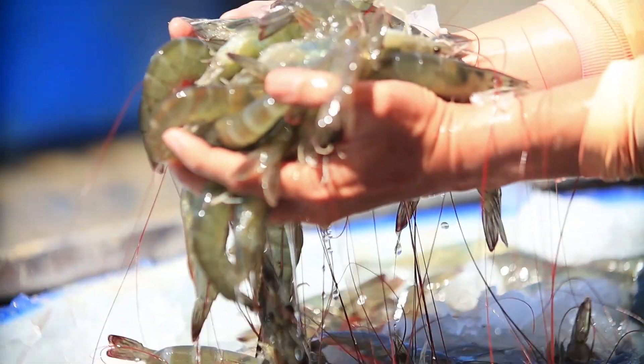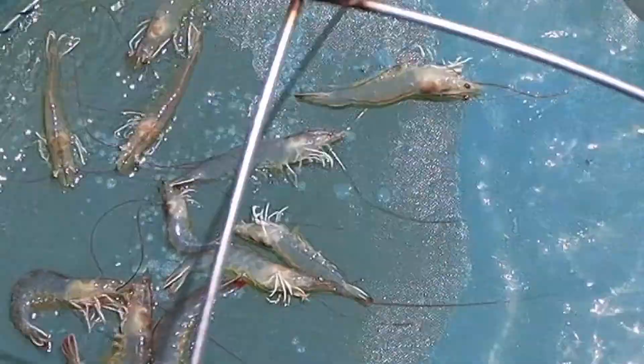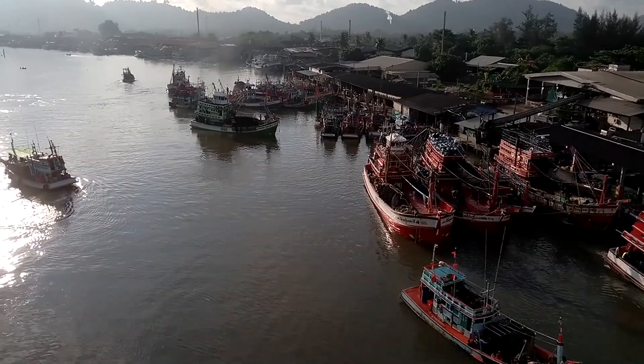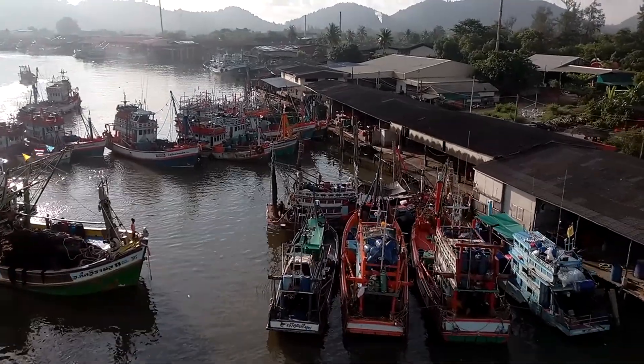For the beginning of the production chain of the Thai shrimp industry, the control starts from the source of marine raw materials used in shrimp feed production, which is fish meal. It must derive from non-IUU fishing, which supervises the preparation of fishing reports and docking reports through the port-in, port-out control centre.